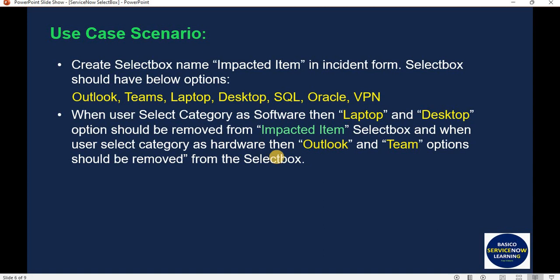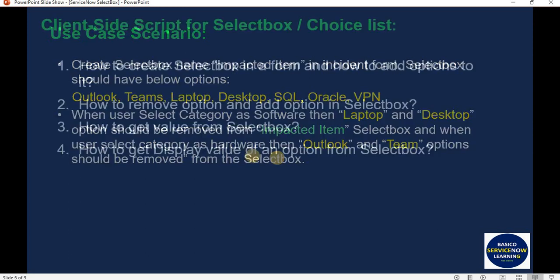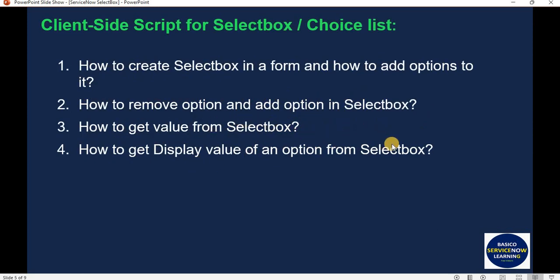There is one more use case scenario which we are going to implement to understand the fourth requirement, that is how to get the display value of an option from a select box. To understand this, we are going to implement an alert where we display the display value of a select box. Let's see how we can display it.